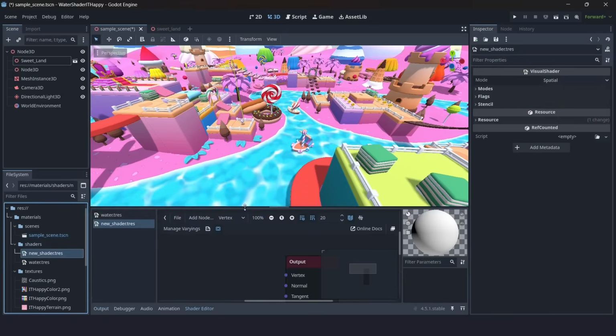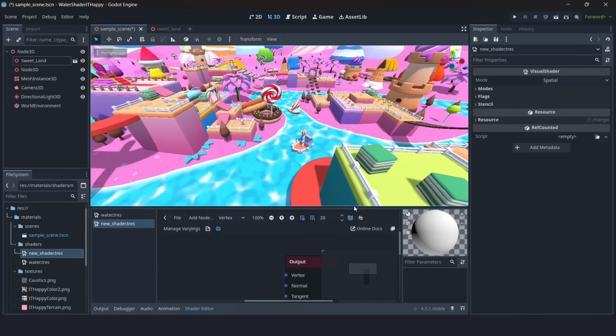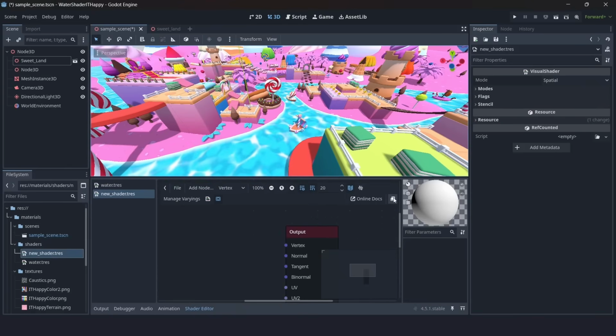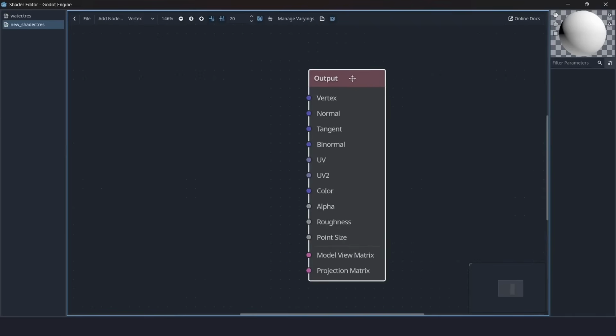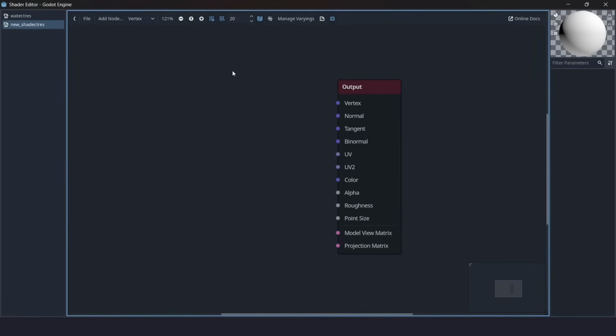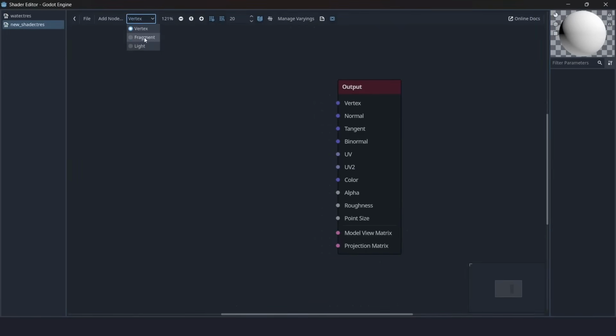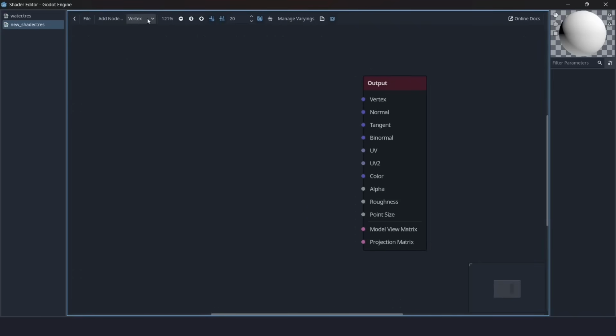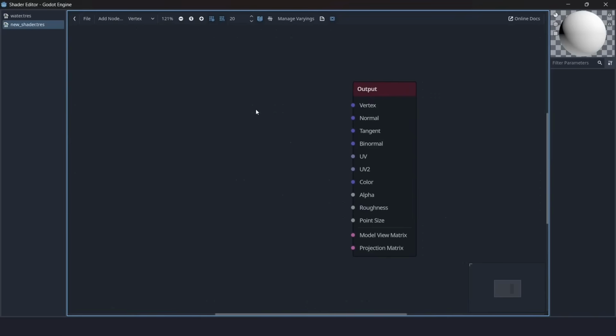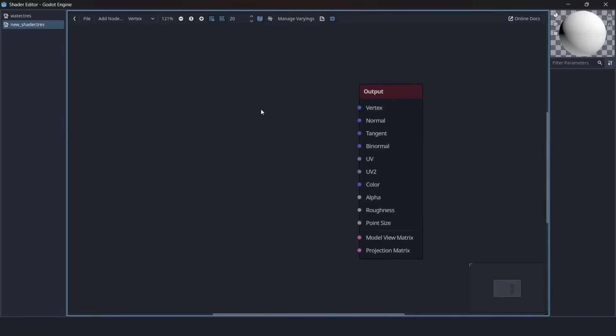To open a shader, just double click on it. Normally it will pop up in bottom window. To make your life more comfortable, I will open this window into full screen mode. This window looks more like Blender shaders. However, there are some differences. There are different shader types. There is vertex and fragment shader. You can switch between them in the top left corner. Today we will be using both of them, so please pay attention in which mode we are working.